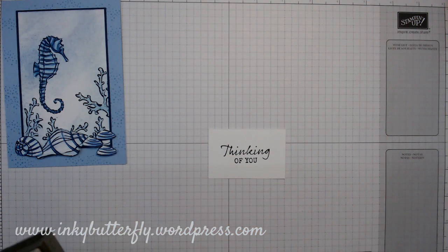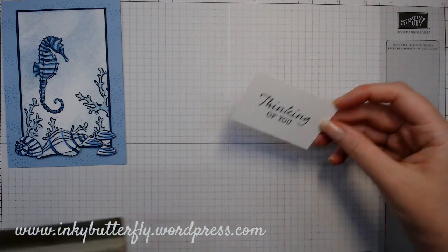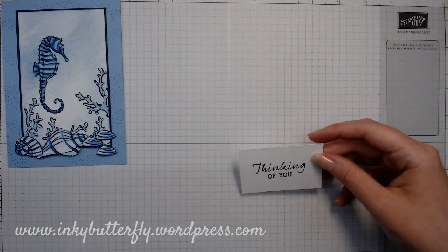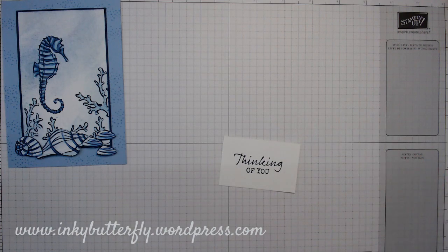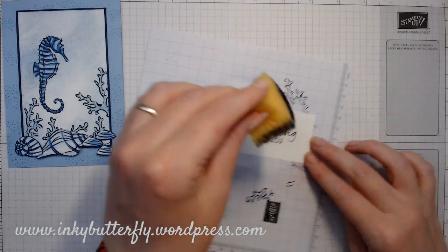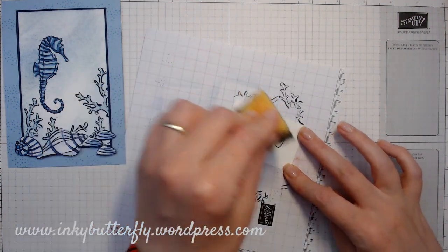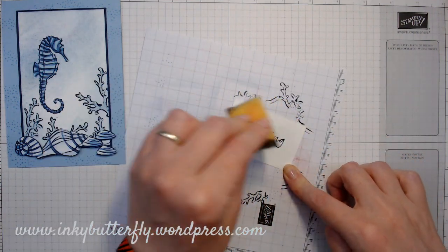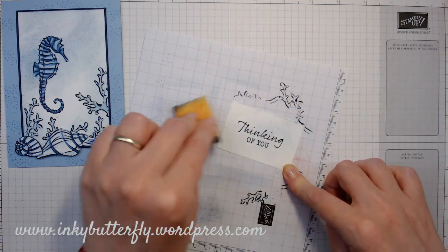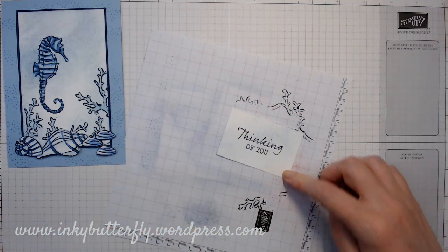In fact, you know what? I might just grab that sponge and just add a bit of, just take the white off a bit. Might look a little bit stark against the rest of it.